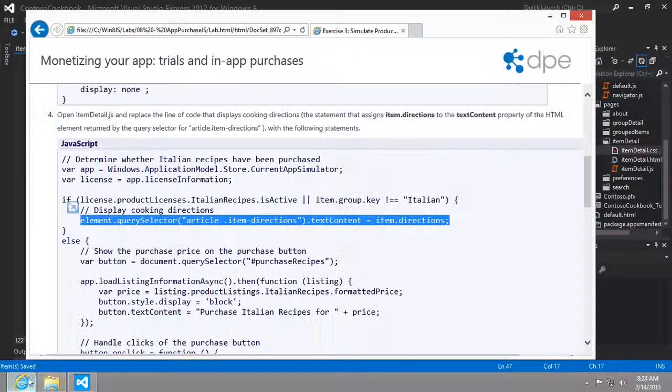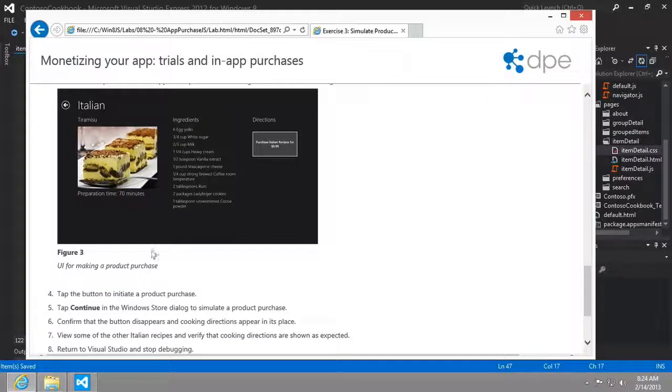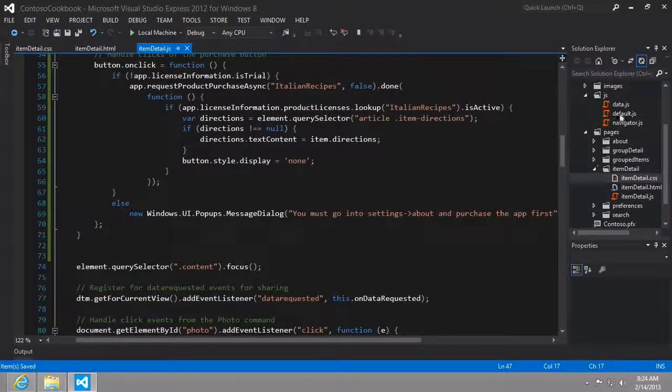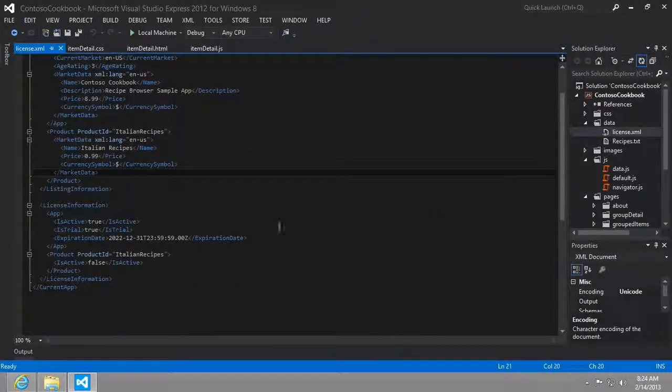I think what the instructions have us do is walk through in a specific order. Okay. So we wanted to make sure that, if you haven't already done so, let's get to our data folder. And again, this is only going to happen in memory. So every time we run the app using the license.xml file, we're going to come back to this same scenario unless we turn this true. We're only turning it true in memory. When we rerun the app, it'll be reset to false. That's what I'm trying to get at here. Okay, so let's go ahead and run the app.